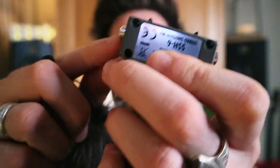So in the box, you receive a microphone and you also receive a dead cat. The dead cat goes over the microphone in windy conditions. The details of this thing are really nice because, let me show you up close, you have these little hooks that basically hook onto here and here. Holds it firmly in place so that if you guys are on location, you don't have to worry about this thing blowing off into the wind.